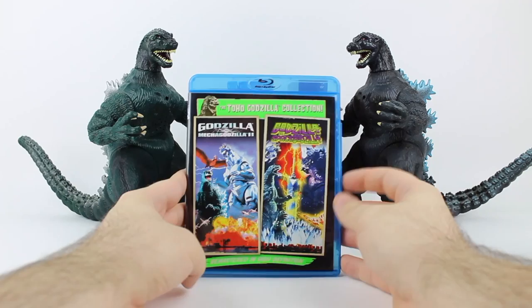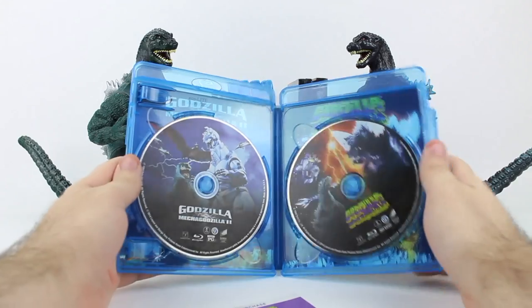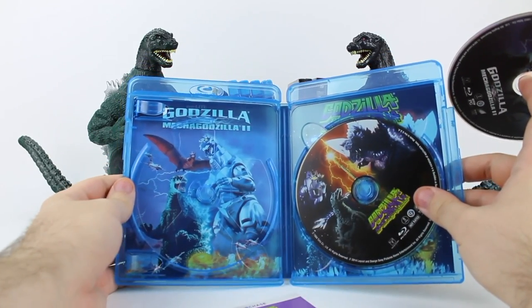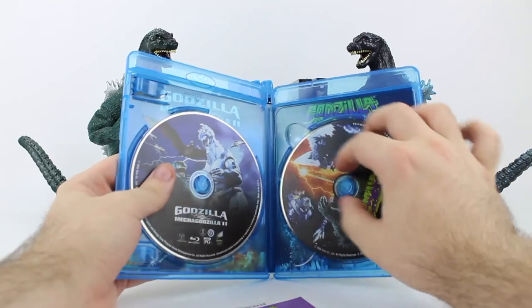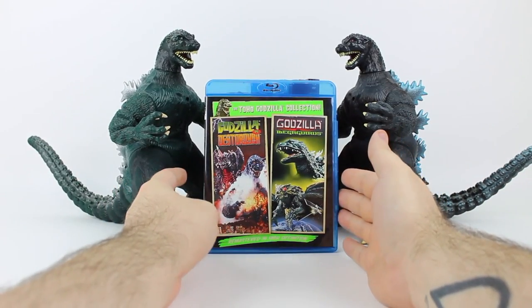Godzilla versus Mechagodzilla 2, Godzilla versus Space Godzilla. I really wish that most of these were released in order. Not a lot of these were released, you know, in order. Some of them are Heisei flicks paired with Millennium flicks. I kind of do just wish that they were released within their own eras, but beggars can't be choosers. See, like this, Godzilla versus Destroyer with Godzilla versus Mechagodzilla. It's like, come on. Hey, past me.